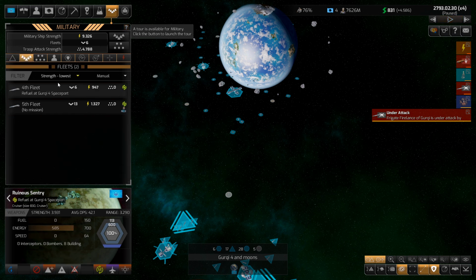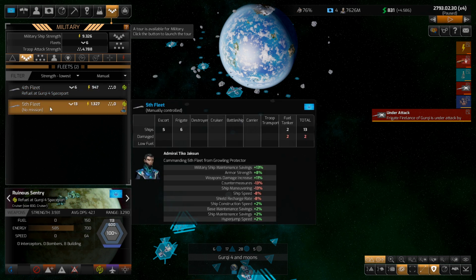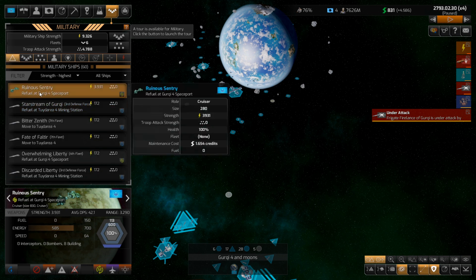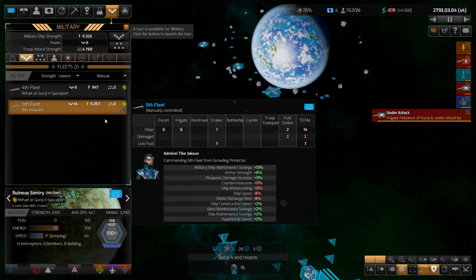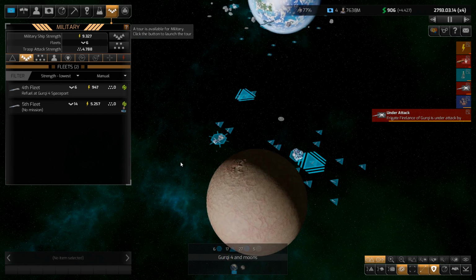Which fleets are we manually controlling now? It's the 4th and the 5th fleet. This one actually has our admiral. So let's add it to the 5th. What was it? 5th fleet, yeah. So let's add it to the 5th fleet. And now we have a fleet with 5,000 power. Now that should allow us to mop up some pirates.